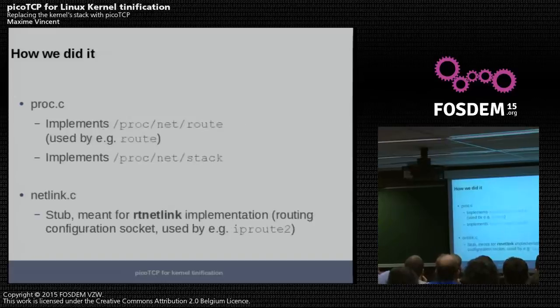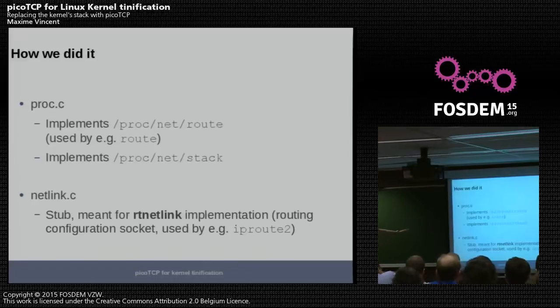Last file is proc.c, and this will implement a procnet route. And you guessed it, you will need to use the route utility. So procnet route is going to give you a list of all the routes that are configured right now. So PQTCP, although it is a very small embedded stack, has IP filtering and routing and things like this set up. So you can still use all of these features. And it also implements the procnet stack, which I catted before, that just prints PQTCP.